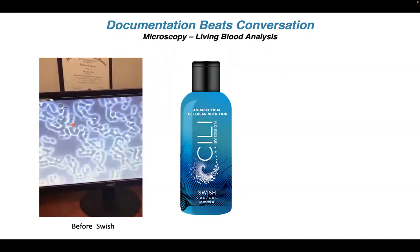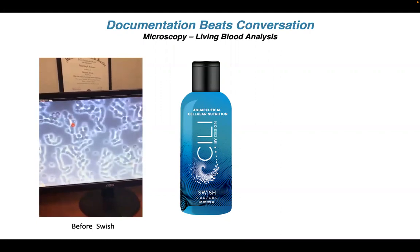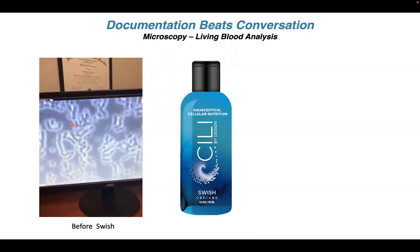These blood cells should be moving so they can, again, deliver oxygen, as we just spoke of, deliver nutrition, as we just spoke of in that last slide, and of course take out the trash, the toxins, right? The practitioner, you can see his name at the top up there, told me that pretty much 99% of everybody comes in and looks like this, right? And I can tell you when that happened, I was quite nervous. He said, man, this is a stroke getting ready to happen. This is a heart attack waiting to happen. Your blood's not circulating, right? This is not healthy blood, right?